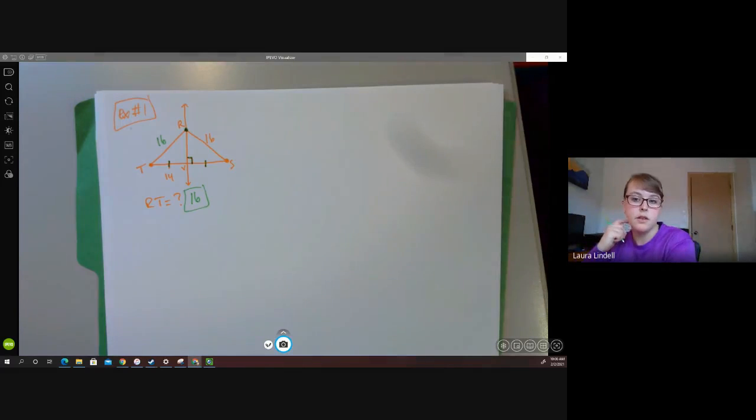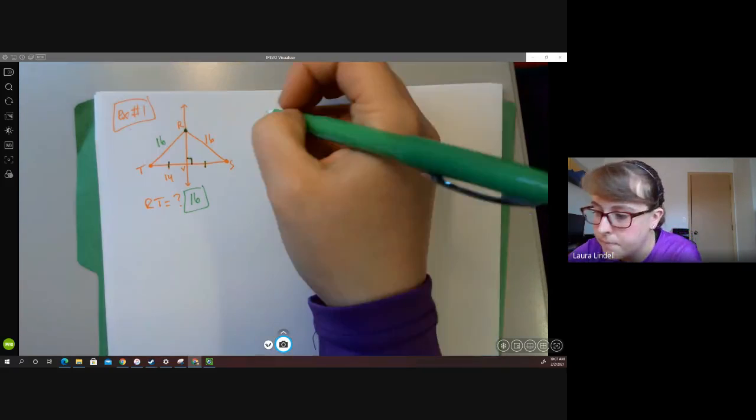for our answer. So a lot of the problems that we see today are going to be very simple like this, where you're just deciding what it's equal to. So if you felt like that one was simple and easy, that's great. If you didn't, that's okay. We're going to do another one. Second example.